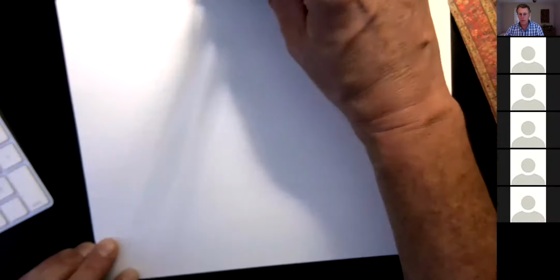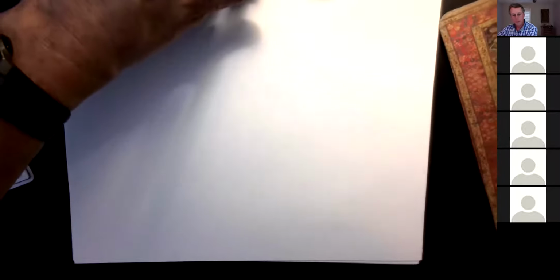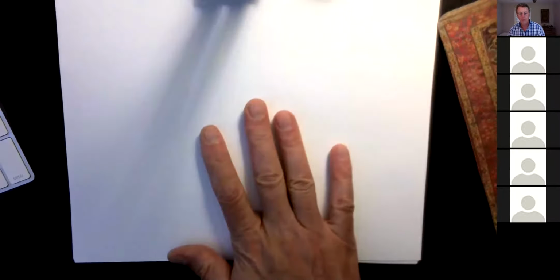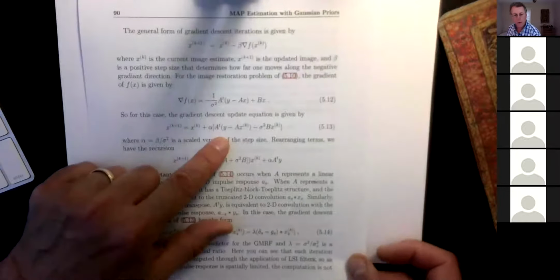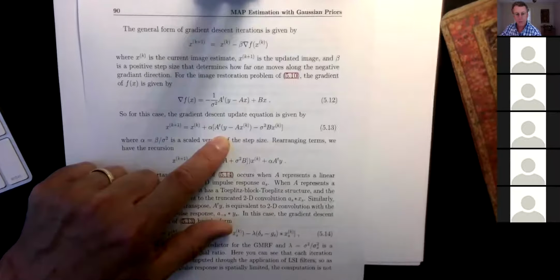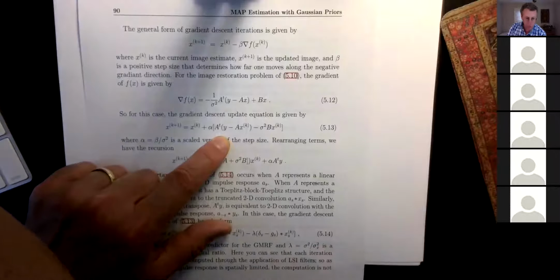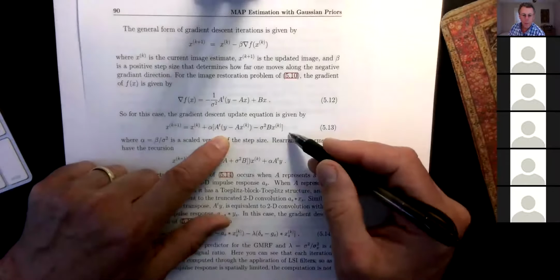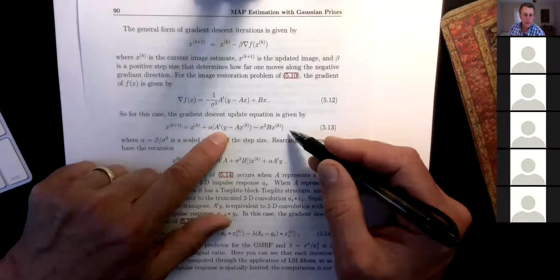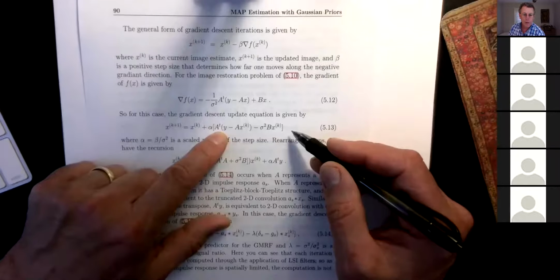Let's see, so that should be working hopefully. Okay, yes, the document camera is working. All right, and I'll hit the focus. There we go. Okay, so this is the update equation. Let me see if I can focus this again. That's the update equation for the gradient descent. Okay, the camera's hunting around.